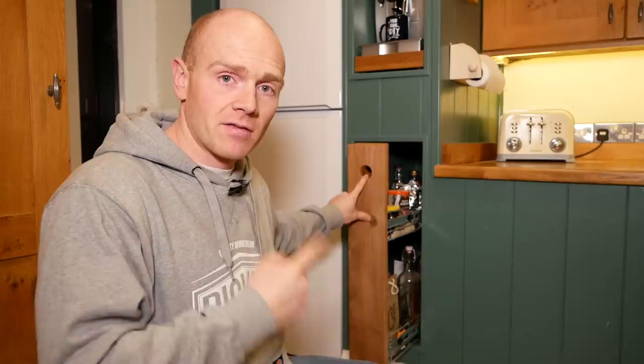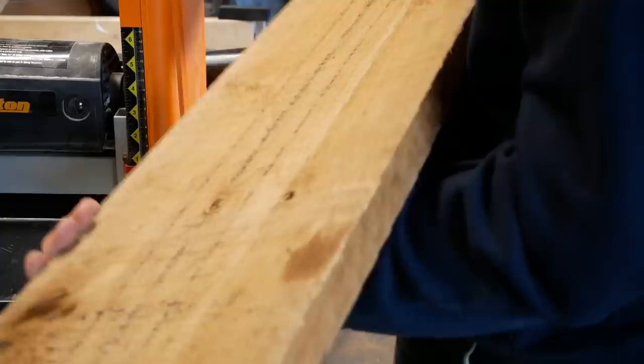In today's video, I'm going to show you how I made these simple oak doors for our little pull-out units. So stick around and I'll show you how I did it.